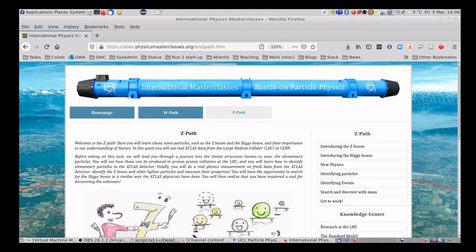The program we'll be using to look at data from the Atlas detector is called Hypatia. It's a modified version of an application called Atlantis, which is actually used by physicists working on the Atlas experiment. Hypatia uses the Java platform, which means you need to have Java installed on your computer to run it. Fortunately, Java is available without cost for Windows, Mac, and Linux PCs.